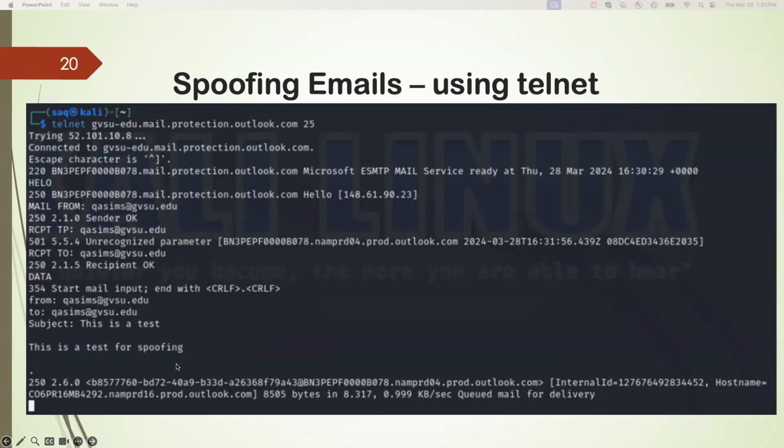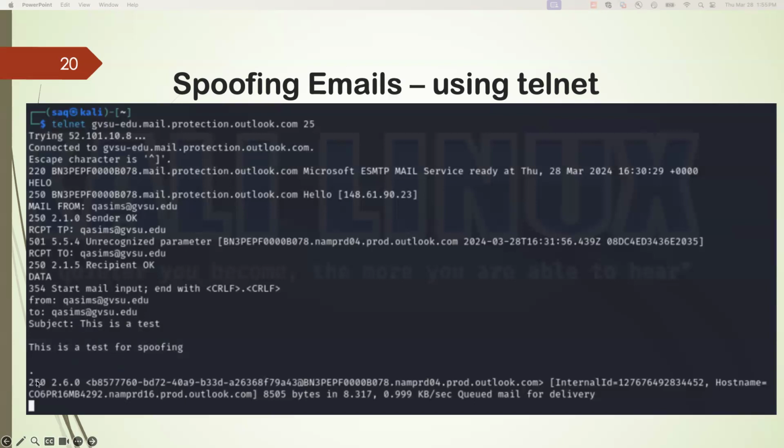Now sometimes you don't have to type this from, to, and subject in the data part, but it is always preferred, because if an email doesn't have a subject, then most of the time your mail server will just put those emails into the junk folder or the spam folder. So just to make sure that this email looks like it is coming from a legitimate source, I am trying to make it as real as possible.